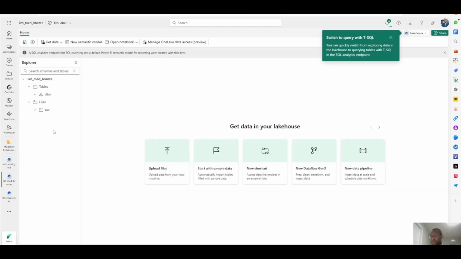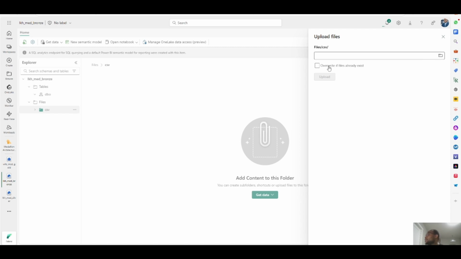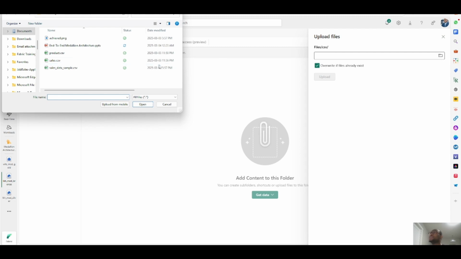So that each time I want to load data, I put my CSV files here, and I let my non-CSV files, my package files, be directly inside the file folder. I'll click on this because this is where I want to put in my data. I'll click on upload files, and I want to overwrite an existing one if there is anything there. I have these two data files that I want to bring in.